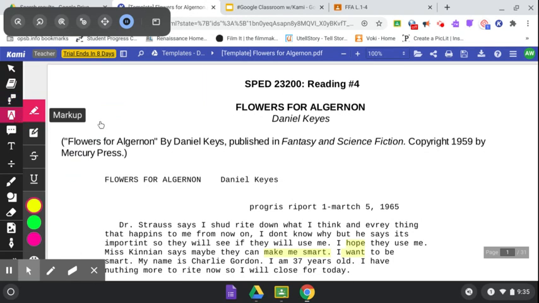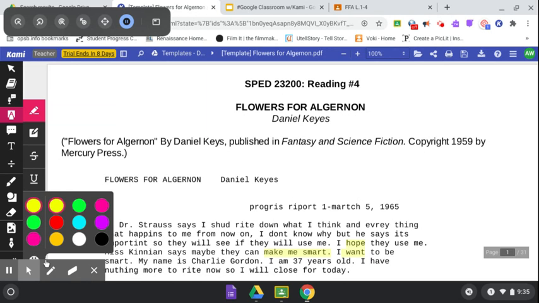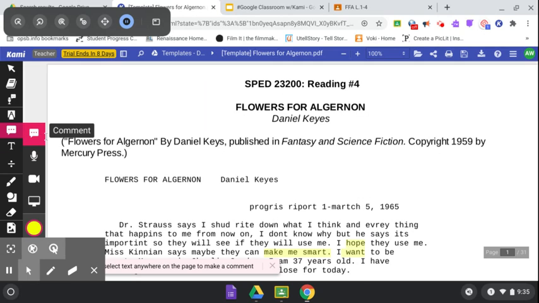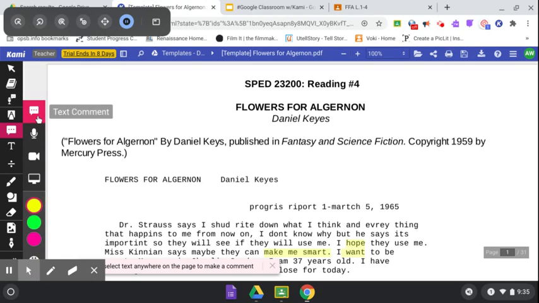Another great feature is right here where you can actually use the highlighter, text highlighter, or box. You can also allow your students to annotate using the strike through feature, underlining, and they can change the color of those features. This is also great because you can comment just like you would in Google Docs, leaving comments on your students' annotation, but you have the option to use voice comment, audio comment, or you can do a video comment, and then you can also do a screen capture of their annotations if you're using that for a grade.